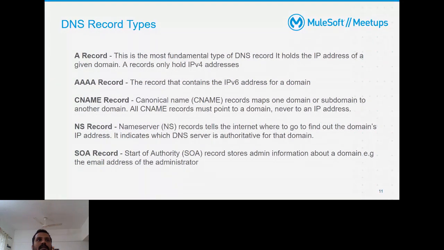And just to cover the last two, the NS, or the name server record, is basically where the internet knows where to find the records. So where the A record is, where the AAAA record is, and the CNAME record is. All those things it can find using the NS record. Again, we'll come to this when we do the demo session. The last one is more for housekeeping purposes, the SOA record, which is the start of authority. It stores information about the admin, such as the domain and the email address of the administrator. So I think the most important ones for us are the first three, or in fact, I would say the A record and the CNAME record.